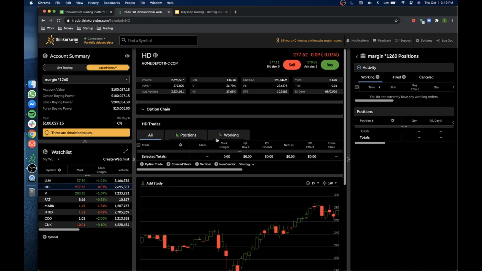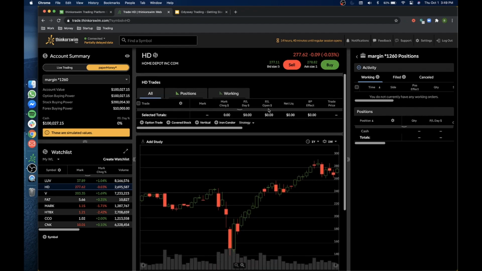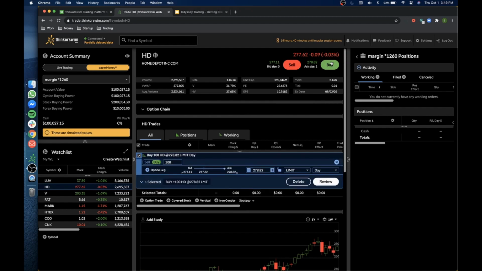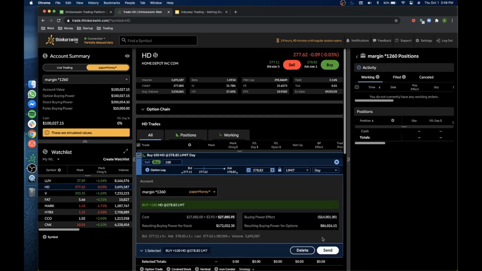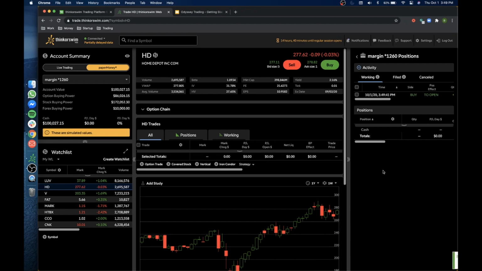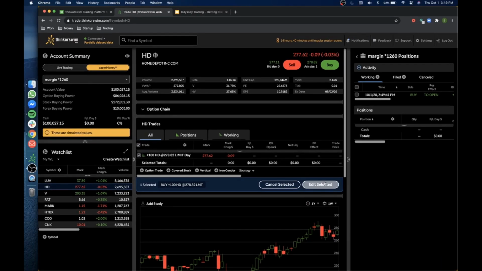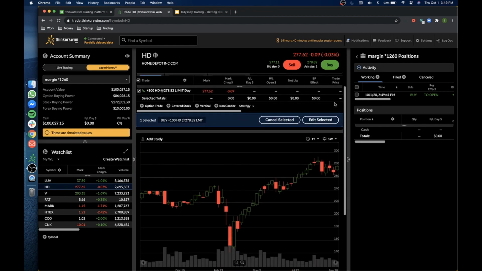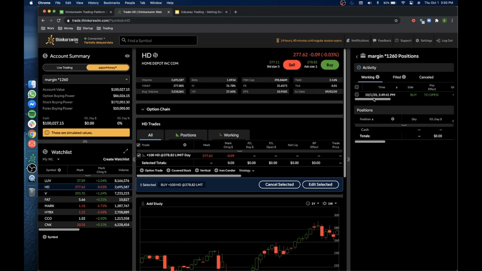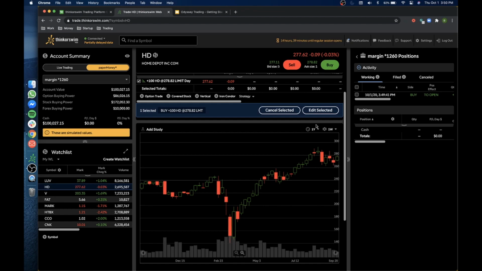Once you click on a particular stock, you can go ahead and purchase or sell the number of shares that you choose to do. Okay, so here you can choose the amount, the price, and then you can do a limit here, and then you can send it. Okay, and then it basically gets registered. You get a notification at the bottom, and then you basically have a position over here ready to go. Now the markets are closed, so this is a limit order, which means that this order will be submitted immediately when the market opens tomorrow morning.